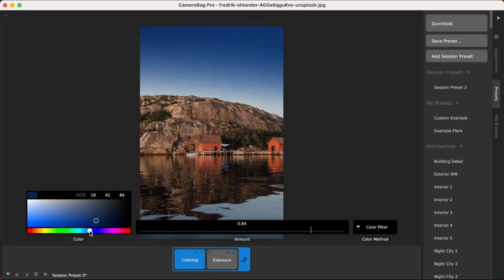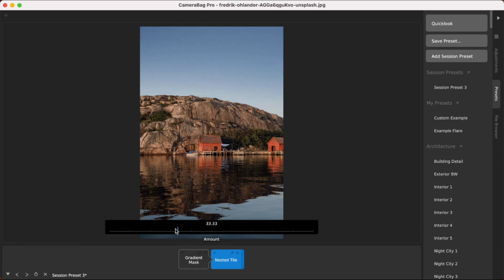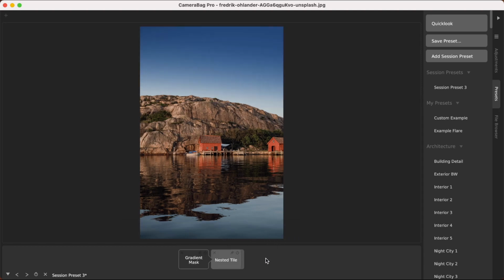Maybe the color, the tone, I want it a little bit different, or I want the strength of those two combined adjustments to be less than the full strength. But as you can see, it's a powerful tool, particularly on skies, but there are a lot of other uses where this gradient mask comes in handy to be able to isolate whatever adjustments you want just to a particular area along a particular gradient in your photo.